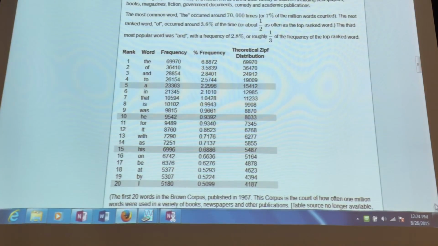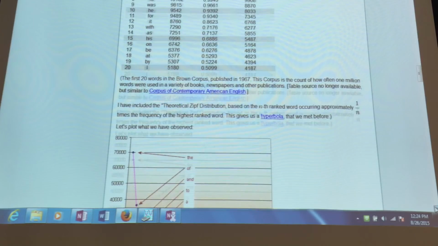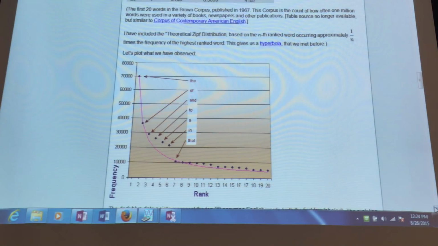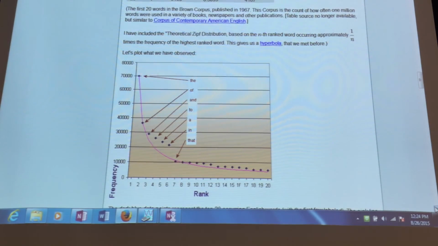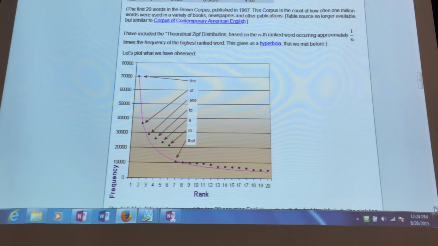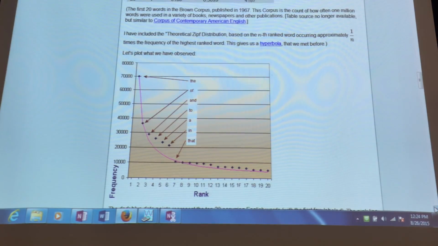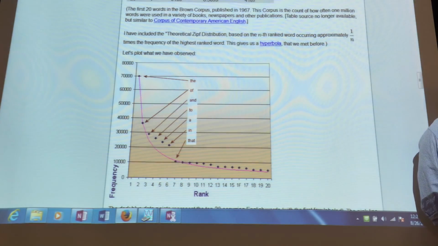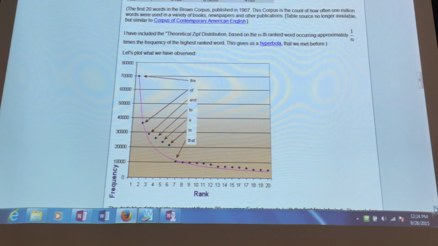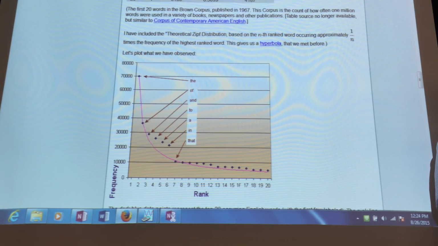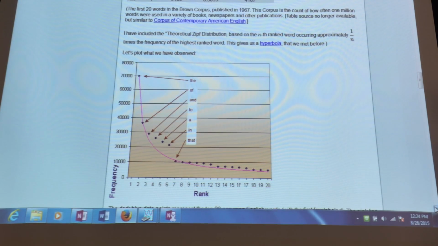And if you scroll on down, they made a graph of this. Now, is this a linear or a log graph? Linear. Are your units evenly spaced as you're going along the horizontal and the vertical axes? Yes. Well, the vertical is different from the horizontal.